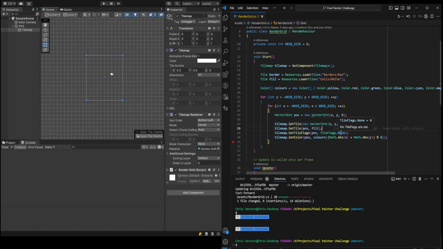You probably can, but then you have to figure out what the current tile flags are, get that, and remove that locked color tile flag. Just removing all flags is okay. And then if you set the color, then it works.